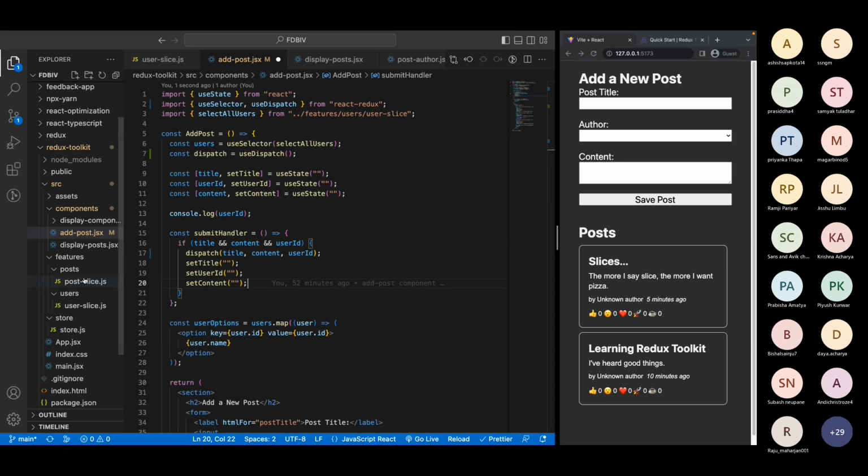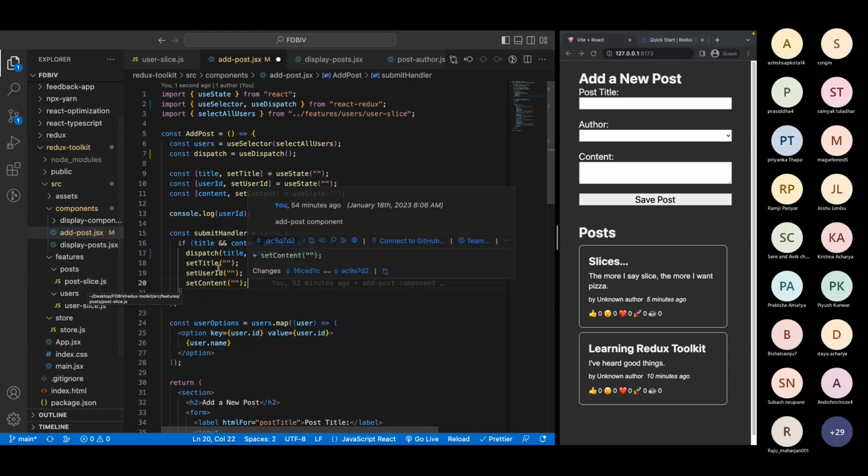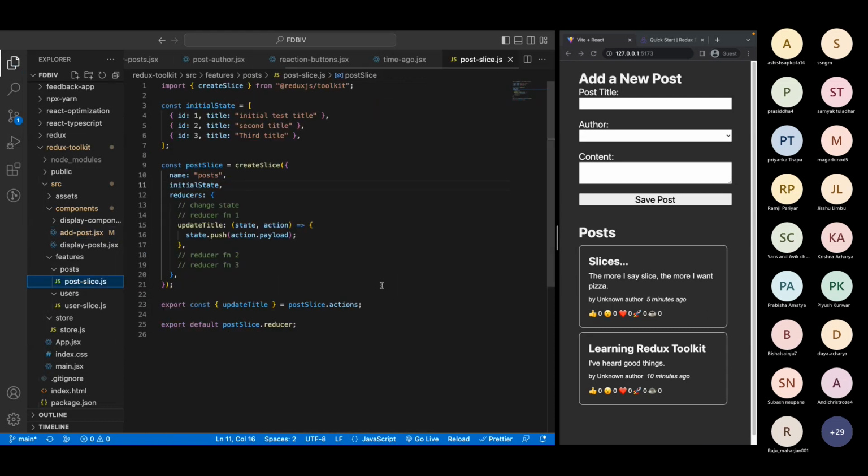Do we define that somewhere here, so it knows what kind of state this is? Is it something that is coming from the post slice? Do we have some information coming from here?